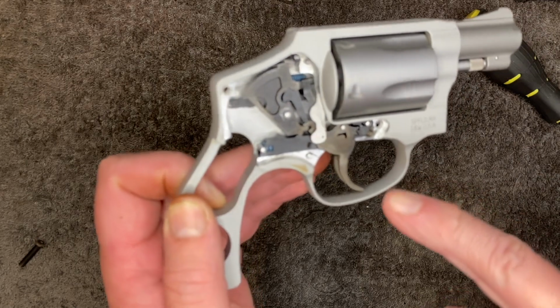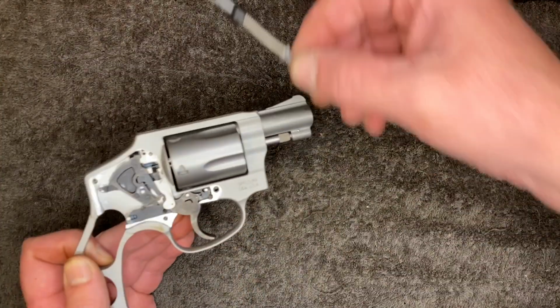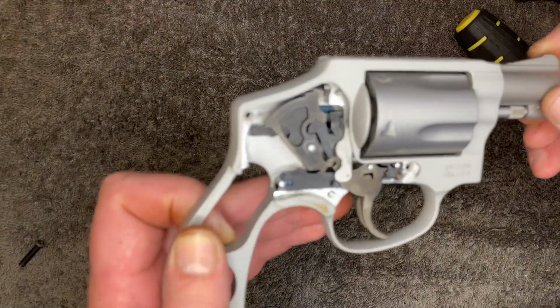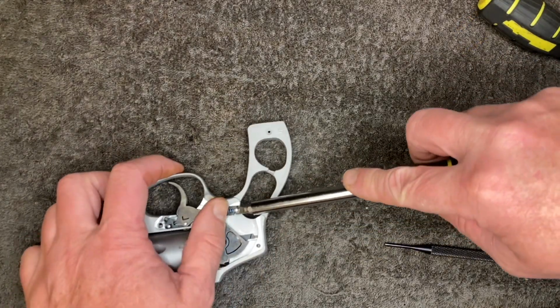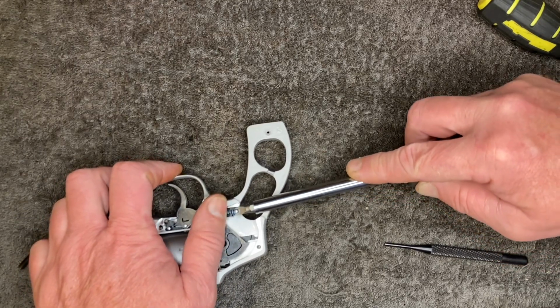All I'm going to be doing is replacing that spring and that spring. So I'm just going to get that out and put a lighter spring in. The rest is just going to stay as is. But that little tool in the Wheeler box seems to do the trick. A regular Smith tool does not fit.